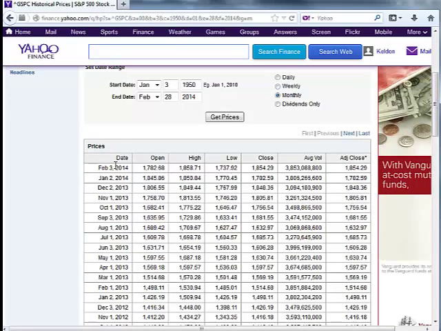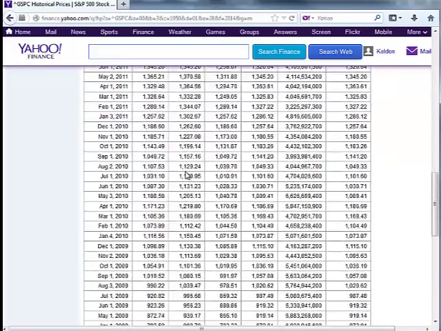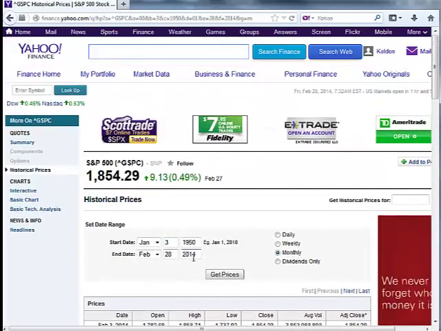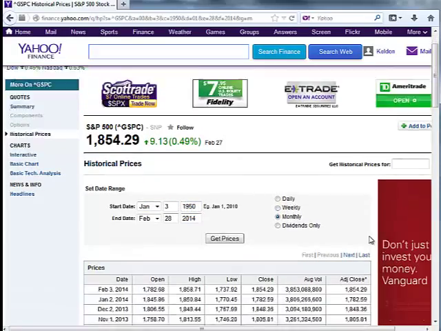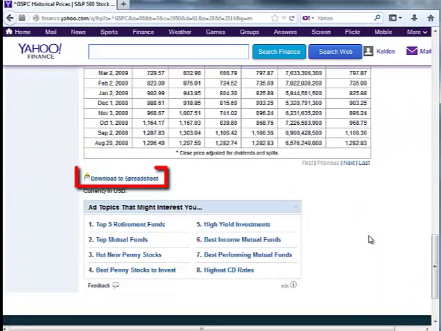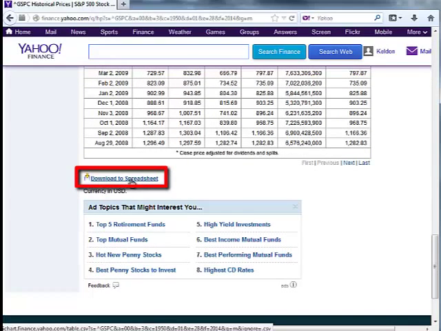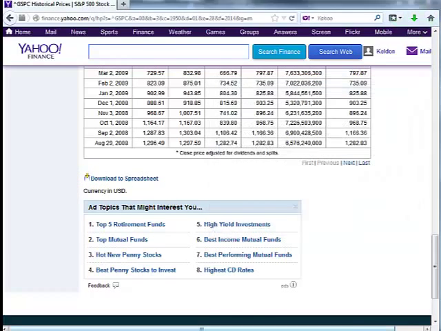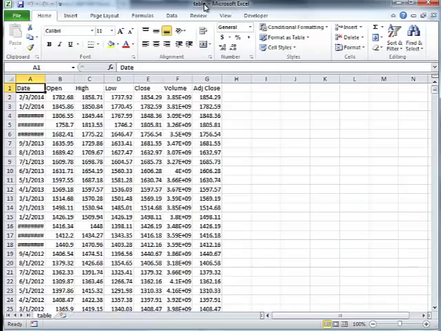And there they are, February 3rd. And by the way, this will go back until January 3rd, 1950. We're not going to need quite that much, but what the heck. We're going to hit download to spreadsheet. I'm just going to have it open. And it's open in something called table.